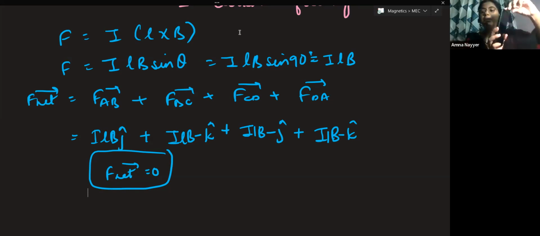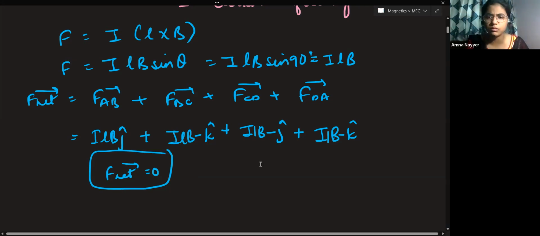But it can happen that this can rotate on its position, having all the forces zero. And if it rotates, the rotational analog of force is what we call torque. So two kinds of questions can come. One, to prove this force as zero, or to calculate any other force. Rarely that comes. Mainly you have to show this net force zero, and it's very easy to do this.